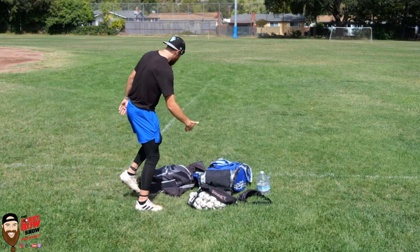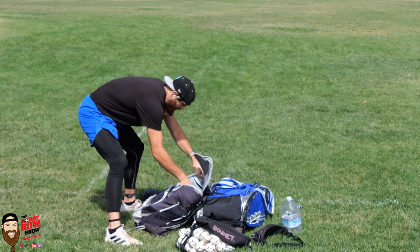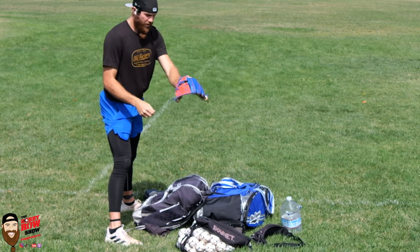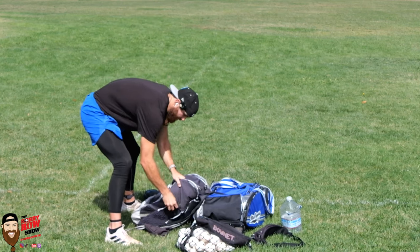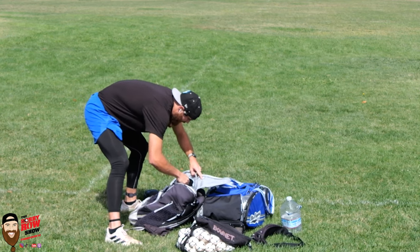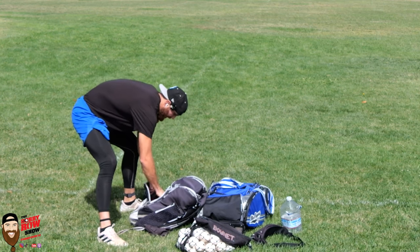Let's go ahead and get right into it starting with the backpack — I love this backpack. On top I always store my glove. Shout out Dream Glove Co for this glove; this was my second half of 2022 season — my logo, my handle, and my name. Side pocket has a little tripod just in case I didn't bring that big one over there. You also have some pockets in here — always bring chapstick. Middle pocket is where we're going to get good.